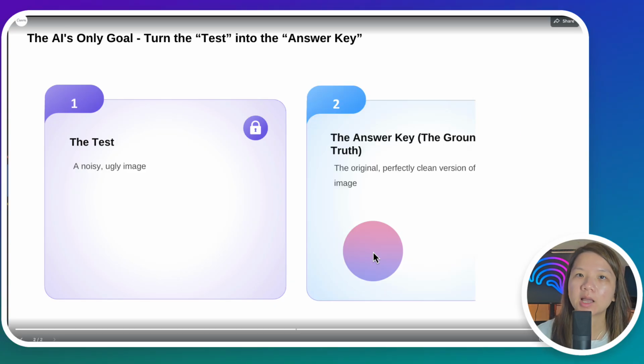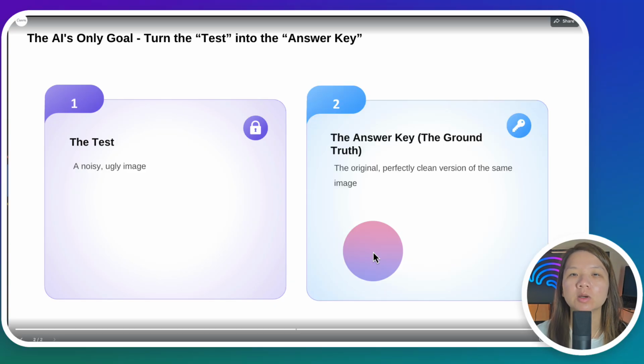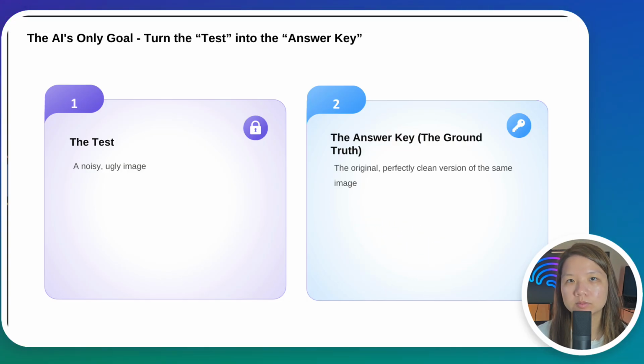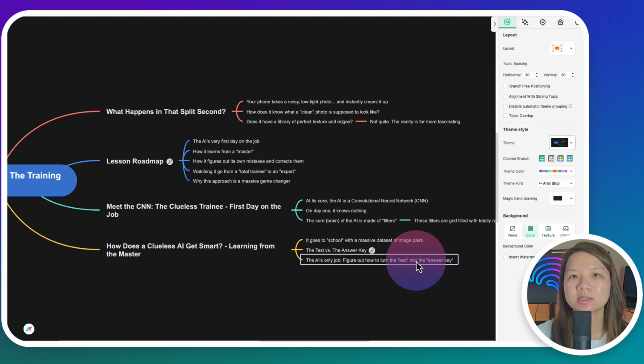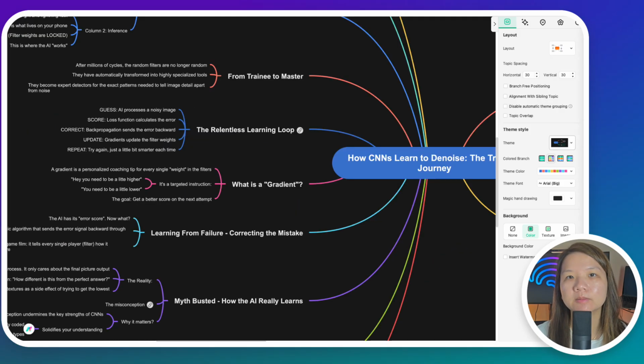And on the other side, you've got the answer key, the original, perfectly clean version of that exact same photo. We call that perfect version the ground truth. The AI's one and only job is to figure out how to turn the test into the answer key.